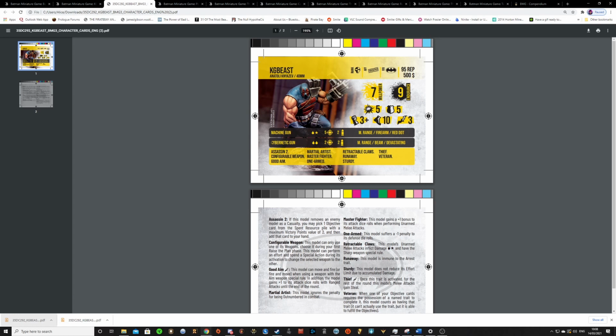Next up, we have the cybernetic gun. Blood. Now, this is, I like to see this. I like to see it whenever a model or a weapon focuses its damage. I really like this. 2 rate of fire, so not as good. Beam. Oh, devastating. So it's rolling 2 strength die.